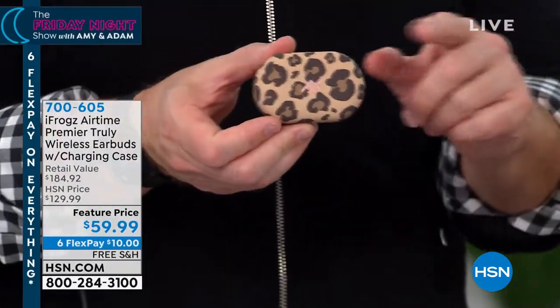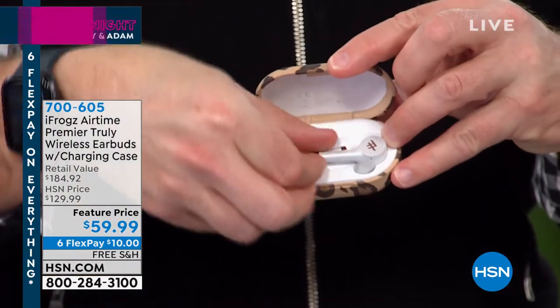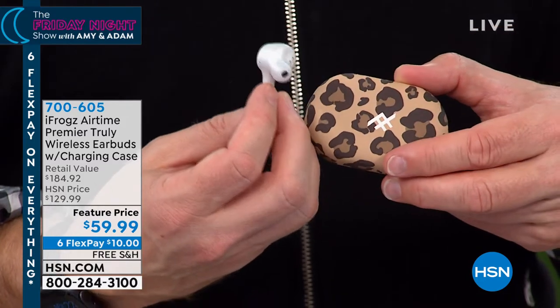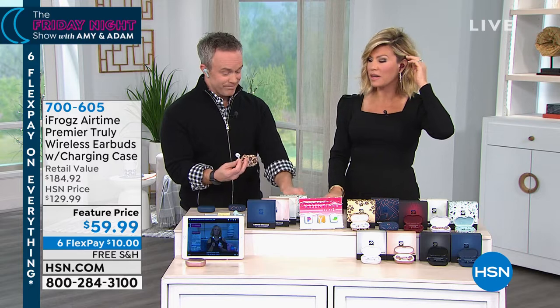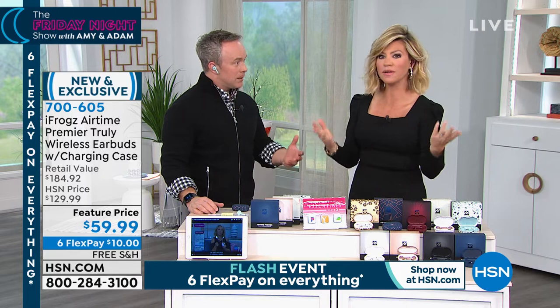iFreg will even give you a lifetime supply of ear tips. These are comfortable, lightweight — unlike the heavy metal ones that don't fit well. These are sweat-proof and waterproof as well. It's a serum — it absorbs quickly. Once they're in they're so comfortable and discreet. Whether you're on a bike, chasing the kids, walking the dog, or at the office, these check off a lot of boxes. The colors have been really popular — we sold out of most of them last week and just got them back.